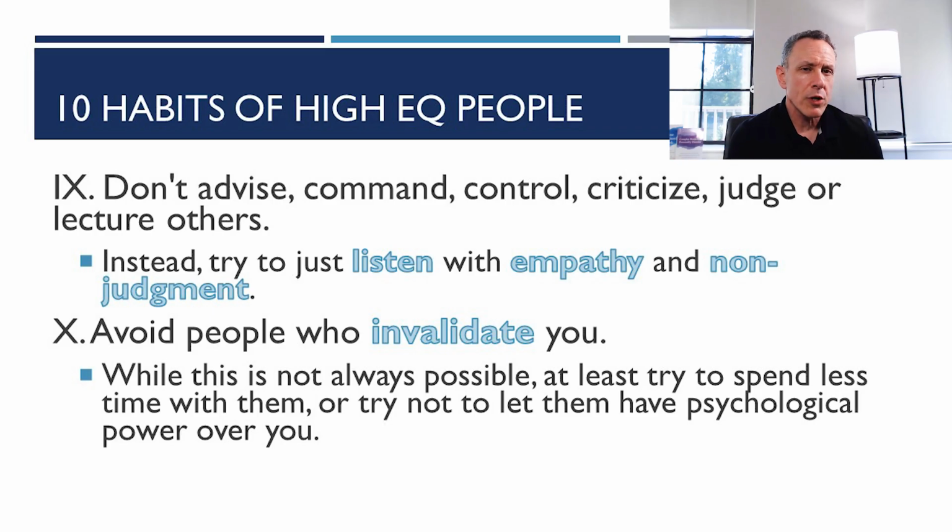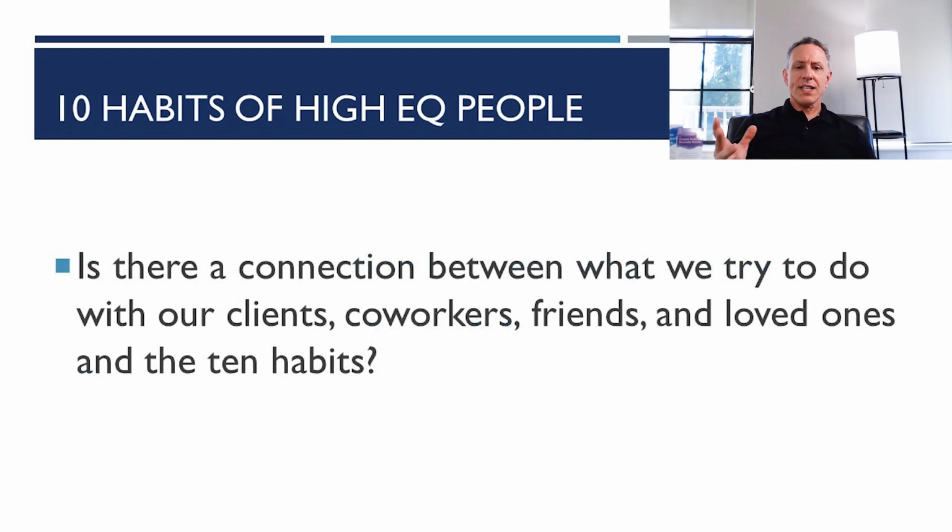There's a lot of power, choice, and balance in emotional intelligence. Those with higher emotional intelligence earn more money, have more successful relationships with their kids, have better sex, better relationships, and tend to achieve more than those with low emotional intelligence. So is there a connection between what we try to do with our clients, coworkers, friends, and loved ones and the 10 habits? Well, absolutely, right?